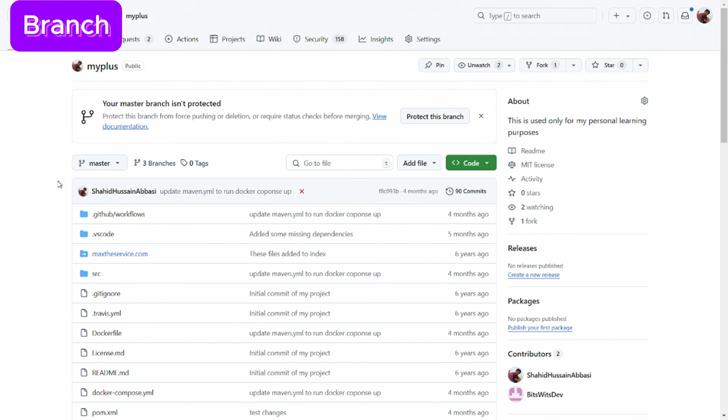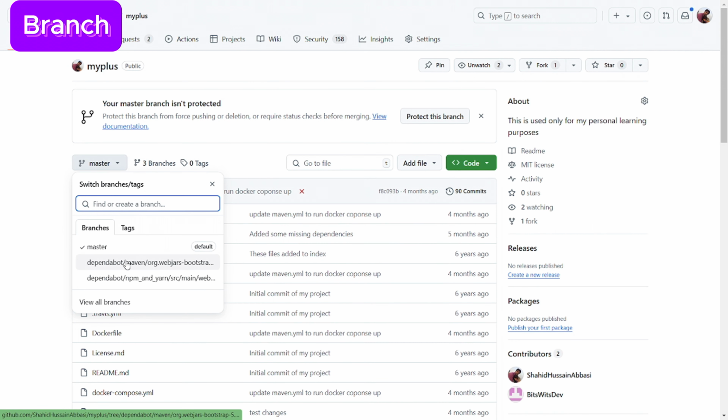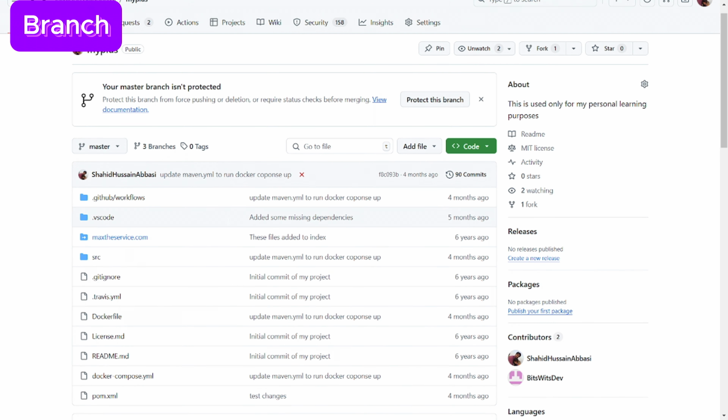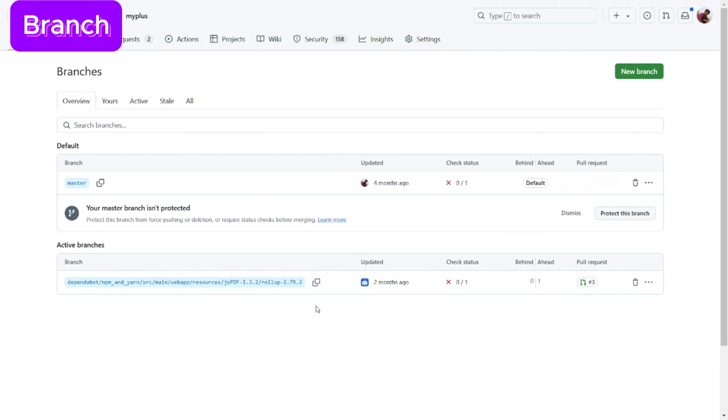Here you can see we are on the master branch, but definitely there would be different branches of this main branch. When you start development with different teams, you can create a branch module-wise, or requirement-wise.